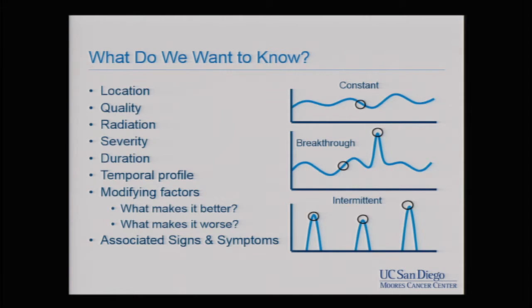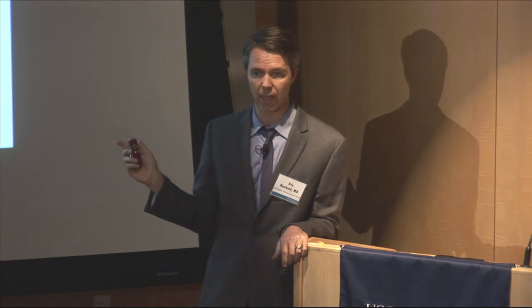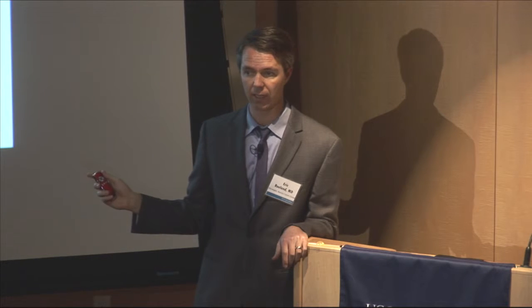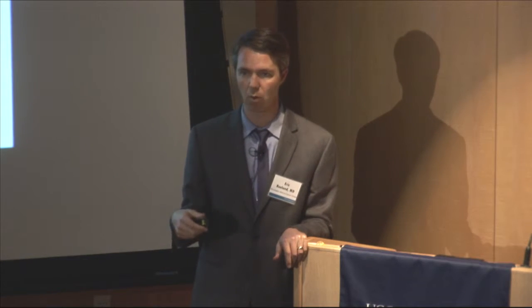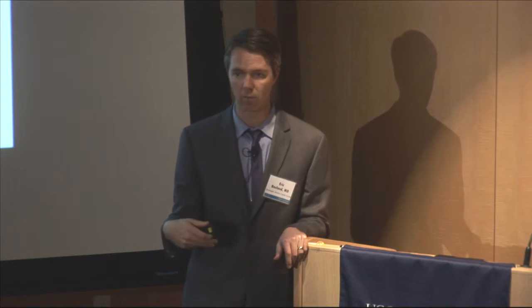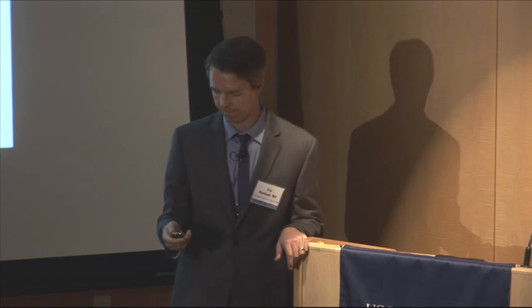Constant pain is a little bit of pain all of the time. You have breakthrough pain that just all of a sudden comes out. And then there's something called intermittent pain or incident pain, which is pain that happens when I do a certain task or activity. And the classic example of that would be someone who has a broken bone, who when they walk it hurts, for example.